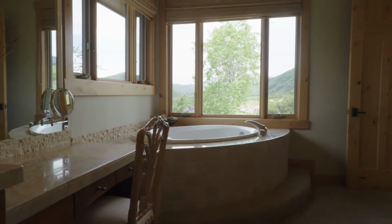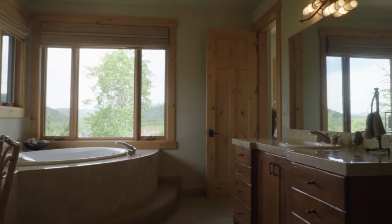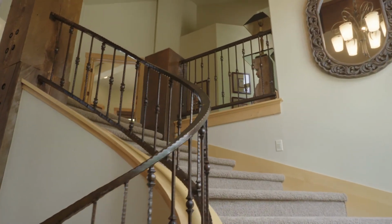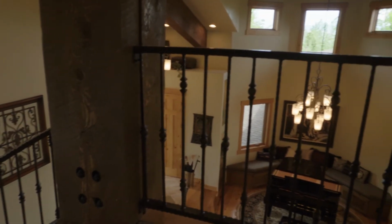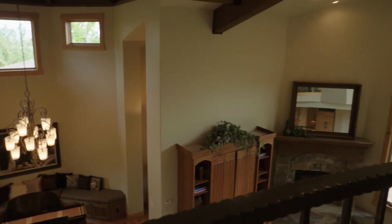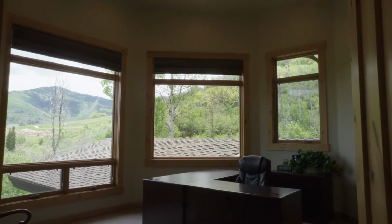Yeah, it's really nice when they can get the lot and then design the house around the lot and take advantage of the particular things of that lot. And this is a great example of where they build a house around a lot, and you can just really enjoy and take advantage of everything. Exactly. One of the signature features that Mike Upwall usually puts in his designs is that curved stairwell as well.